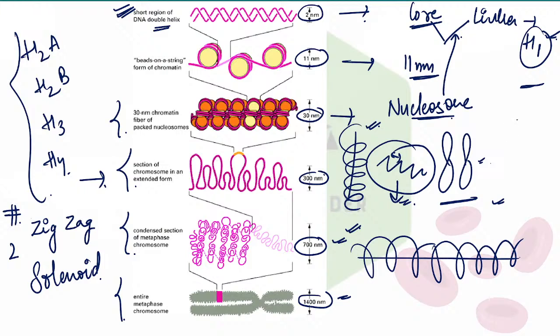What is happening in the solenoid model? It says that you have the central axis, and around this central axis we have the chromatin fiber getting rolled around in the format of a beads on a string structure. And the zigzag model says that we have our chromatin fiber in a zigzag arrangement, with the alternate nucleosomes, histone segments that we have, interacting with each other. So remember this segment as well.